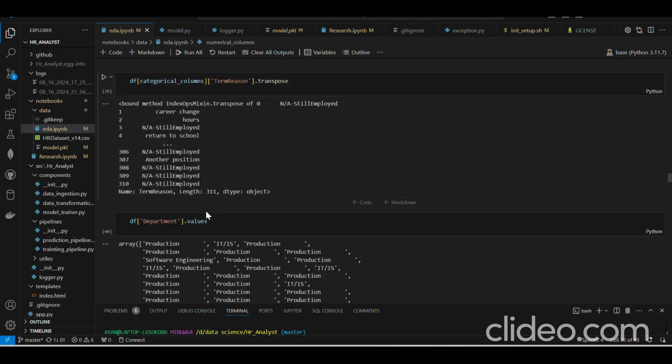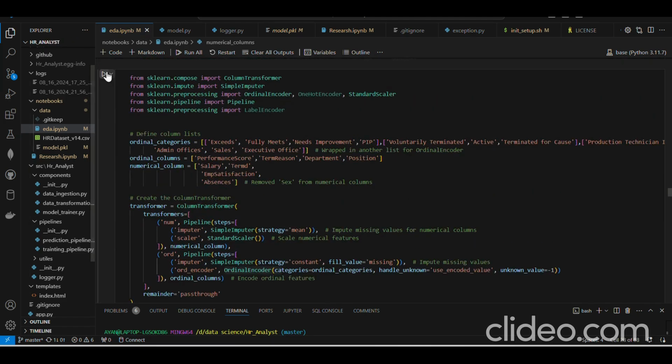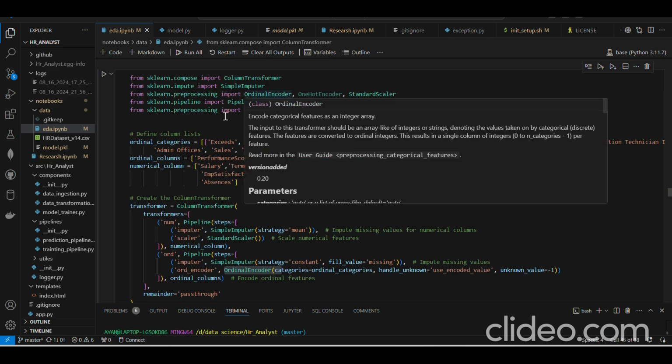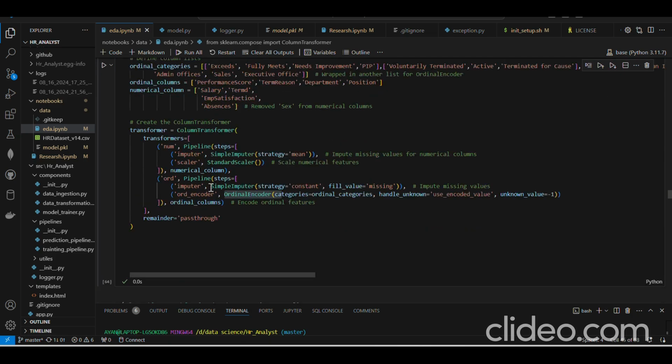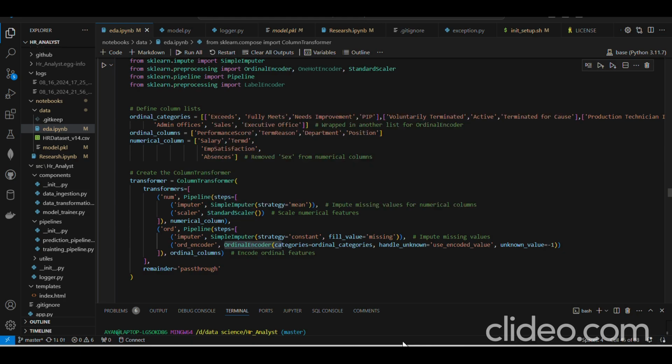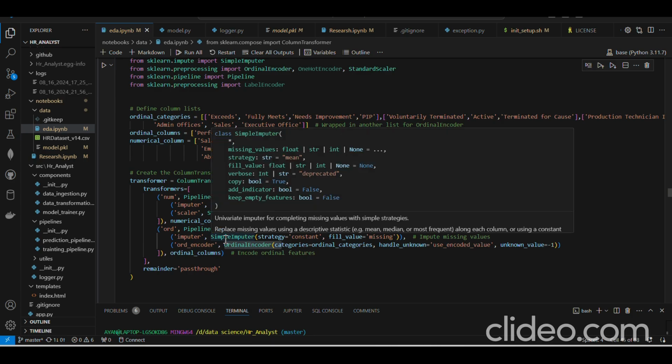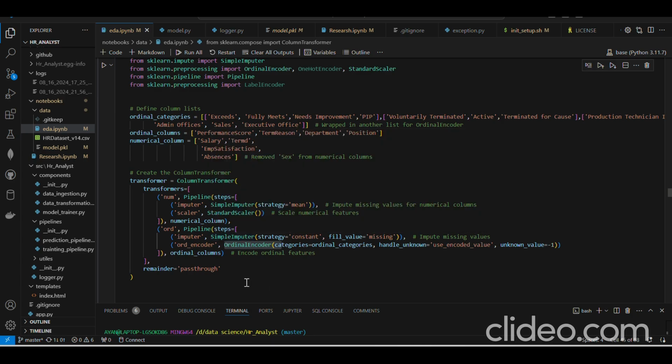These are a few steps. Basically in any project, I import the column transformer, simple imputer, and the pipeline. Basically in a single click, I want to convert the categorical values to numerical values, and obviously do the scaling. Without scaling, we would get an error when we do the train test split method.